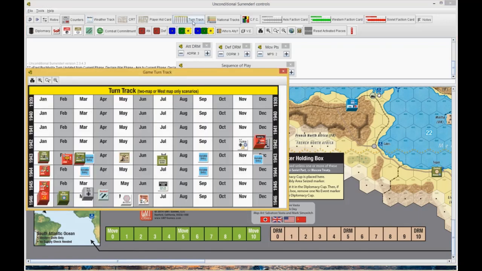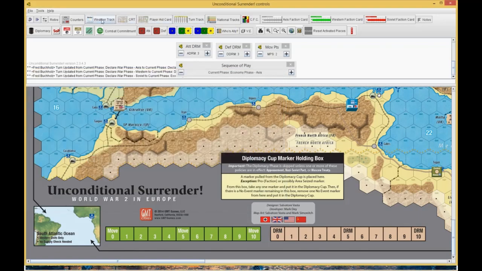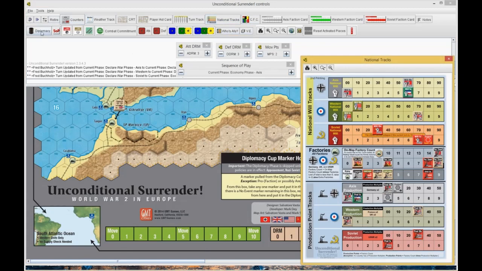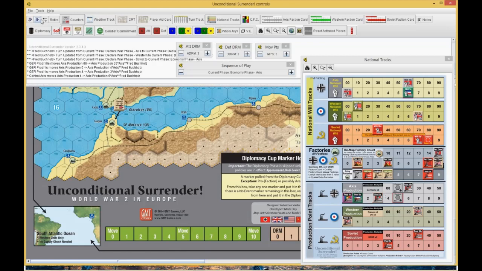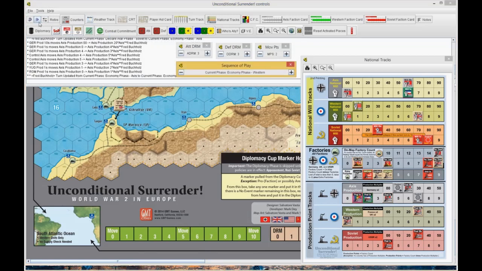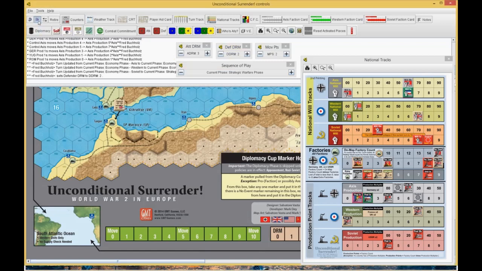We are going into November of 1942. We had already rolled the weather. It's poor everywhere. We had already gone past declarations of war. Nobody did any. Germans are at 24 because it's 15 minus 4 is 11 plus 1 extra factory, and the British are at 30 and the Russians are at 34.